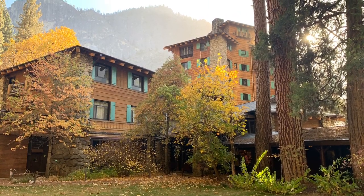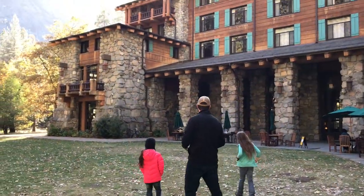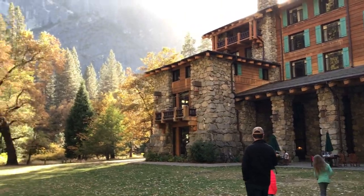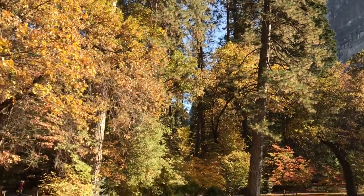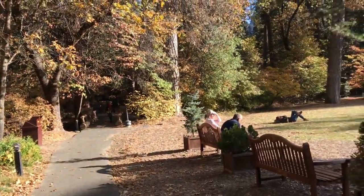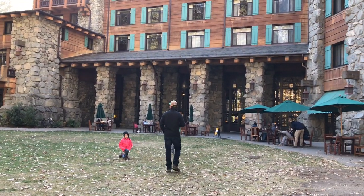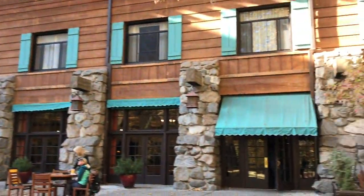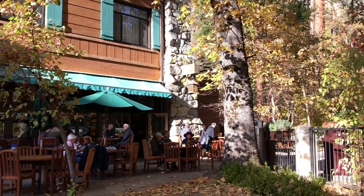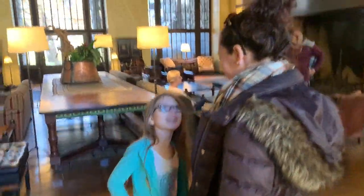It didn't matter that we were not guests, and you can go in and tour the hotel and check it out. It's really a beautiful lodge, and if you ever wanted to stay somewhere, it'd be a beautiful place to stay. They actually have different celebrations throughout the year, and their Christmas celebration is supposed to be fantastic, with a multi-course meal and entertainment and just a lot of really cool stuff. So it's a beautiful place to check out any time of year, but in the fall it's really nice, and you can see all the amazing architecture and some of the cool details and native inspiration and just some of the beautiful sights here at the Awahnee Lodge.